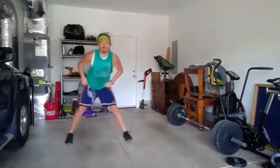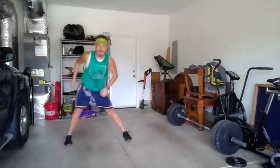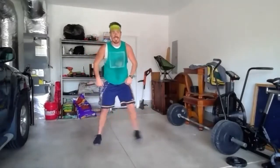Even though we're not really moving too much of a distance, try to rebound as quick as you can. So when I do that lunge, boom, I get myself in as quick as I can, and I get myself back out as quickly too. 3, 2, 1, switch them out, same thing, other side.